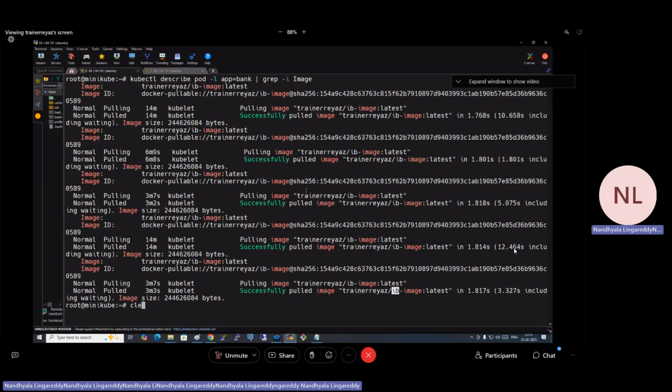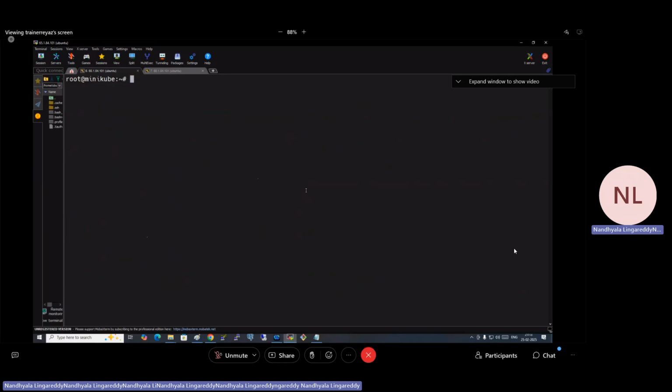Now I want to change the image. Basically, I want to roll out the new update. I need to edit my image, or not? So the command to edit it is kubectl edit. Which one are you editing? Replica set. What is the name of the replica set? IBRS. This is how you edit the replica set.